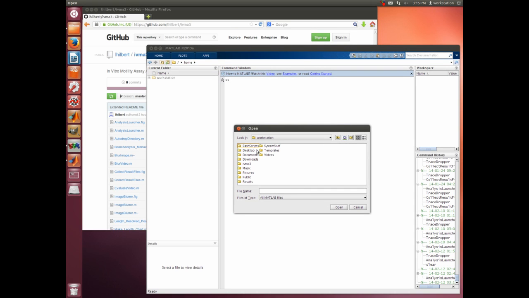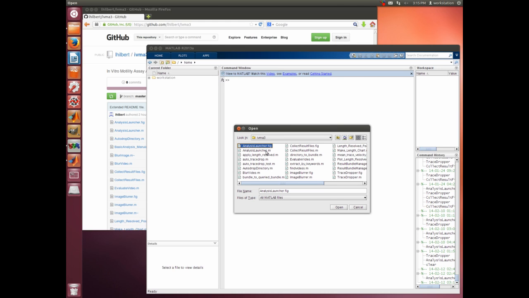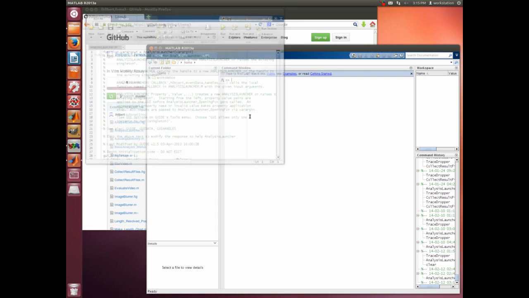So we go into the workstation directory and find the directory that we downloaded to just before, tutorial videos, Excel analysis, IVMA3. The file you're going to want to be working with is the analysis launcher.m. The .fig won't get you too far, but this is the right one to work with.